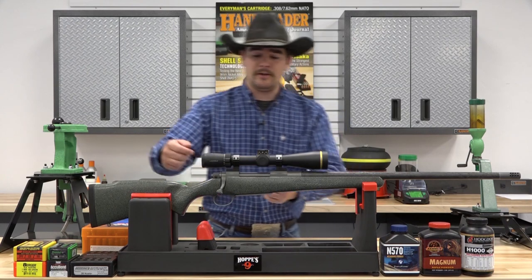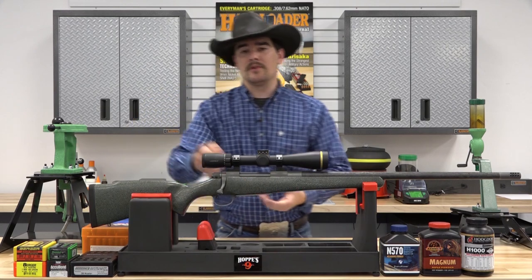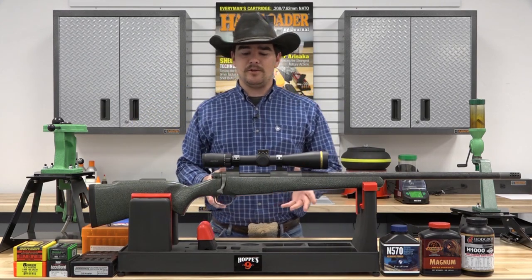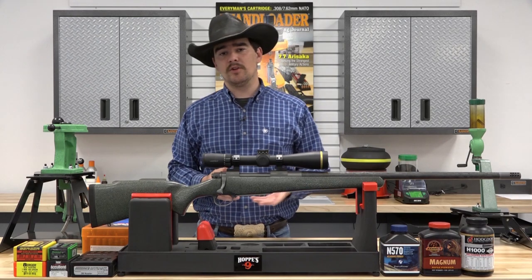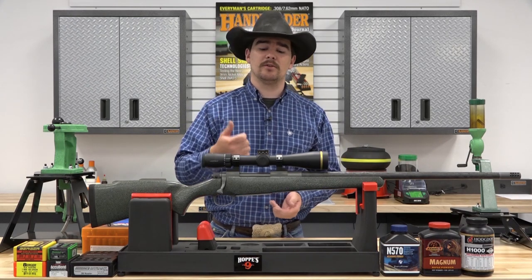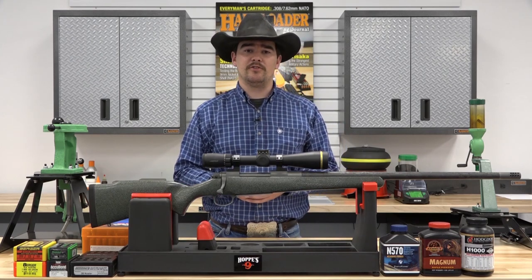And this bolt right here is super smooth. It runs through the raceway really nice and clean, and no issues there. Also, it has a 24-inch barrel, 1-in-9 twist, and we shot some heavier bullets, some 180 Bergers, and even some 195 Bergers that we had to single feed due to magazine restrictions, and we had no stabilization issues with those bullets.